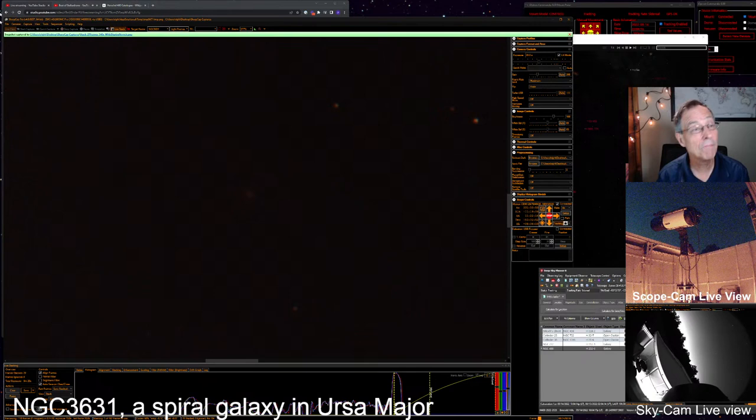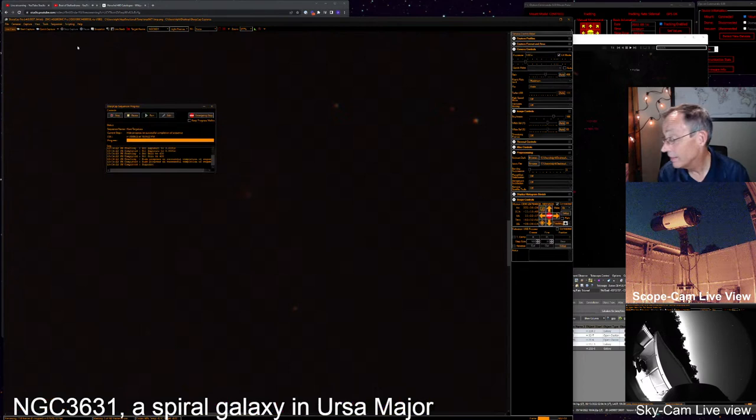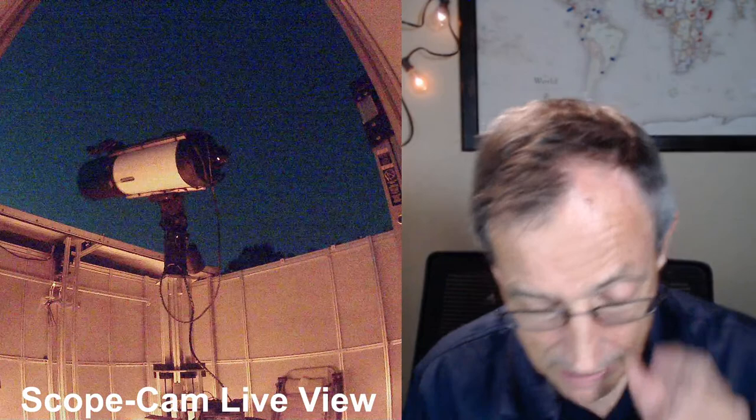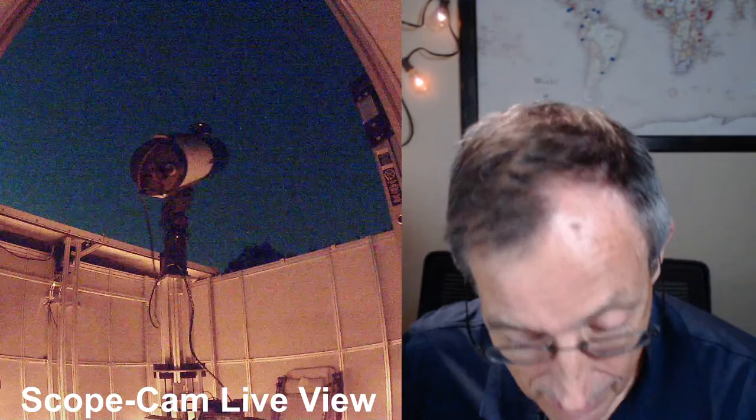So we're going to stop our sequencer here and go to the next target, and we're going to go to Merak's Ghost. It's this NGC 404. So let's slew there. You can see out there the 11-inch RASA is in our Pier-Tech Tele-Station 2 observatory. It's on top of a Pier-Tech Adjustable-Height frame. This object's a little bit higher. It's currently at about 29 degrees, so a little bit better off in this case. You can see the telescope slewing around.